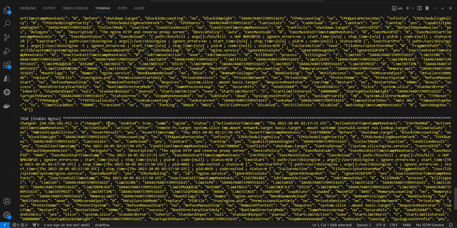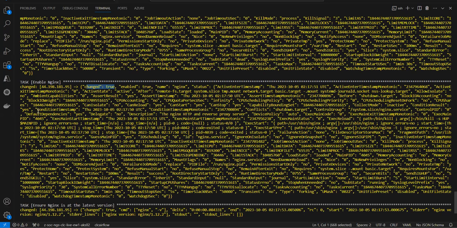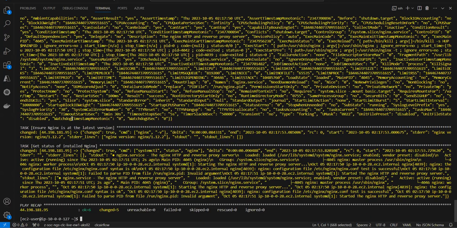Enable nginx. Changed is equal to true. That's verified. If anything fails there, we couldn't see true there. It's false. Then ensure latest version. We can see the nginx version.